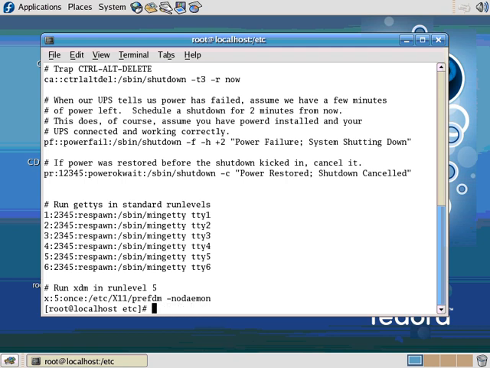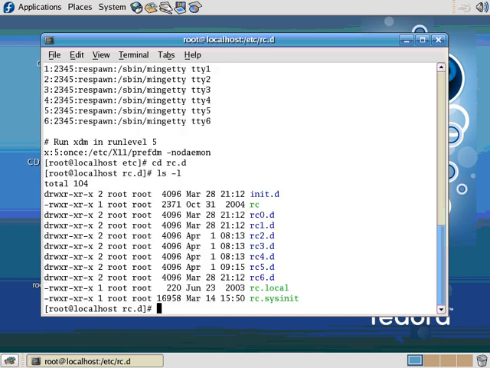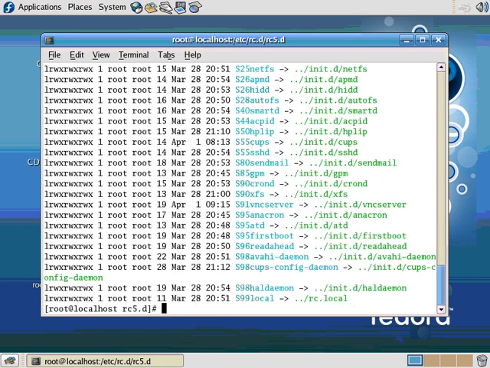Now let's go look at the /etc/rc.d directories. I'm going to cd into rc.d, do ls -l, and here are these different directories: rc0, rc1, 2, 3, 4, 5, 6. If we cd into rc5.d and do an ls -l, you can see in here are all these links.